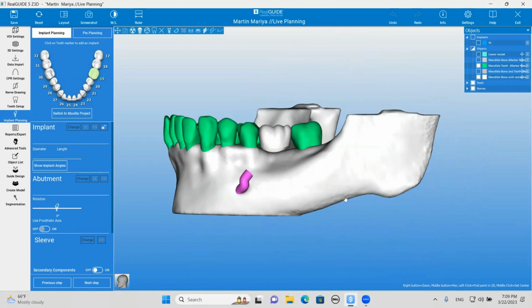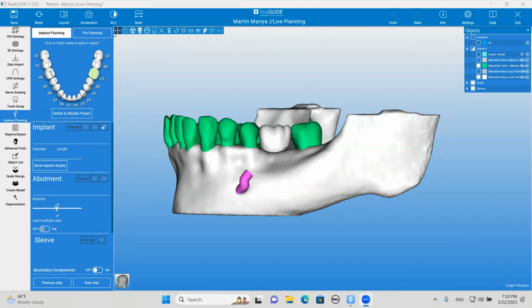Okay. So this patient has a little bit of parafunction. Have you noticed that? Where Hussein is putting his cursor, that is called the antegonial notch. And usually that is straight. So we have our masseter muscle that inserts into that area. Whenever you see notching in that area, that usually means masseter hypertrophy, which is consistent with clenching and/or bruxing. So with that being said, we just have to know that we may have some higher force factors here. Then we'll certainly look at that when we go ahead and plan it.